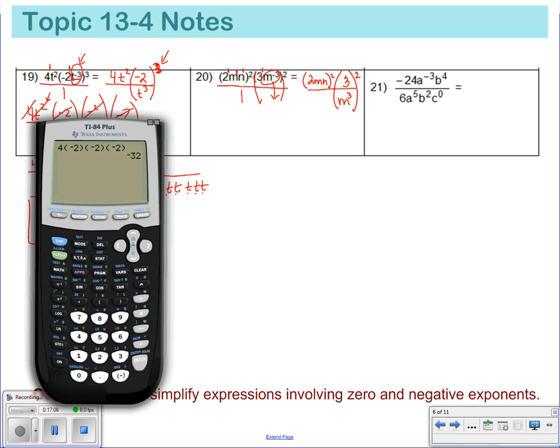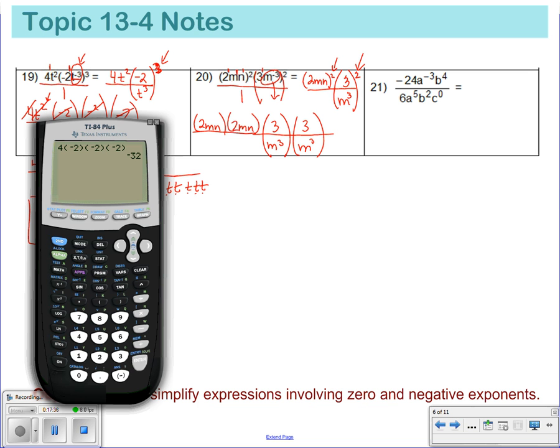Now we get to, let's get rid of these parentheses. I have exponents on the outside, so this tells me how many times to stamp out the parenthesis. So I'm going to stamp out 2mn, that's 1 time, and 2mn, that's 2 times. And now the 3 over m cubed, I stamped that out 2 times also. So 3 over m cubed, that's 1 time. 3 over m cubed, that's 2 times. We've taken care of the parenthesis on the outside.